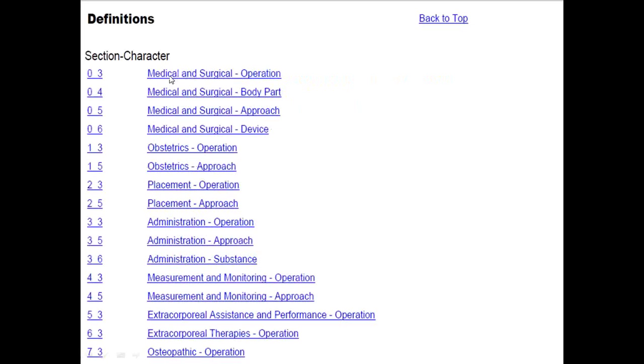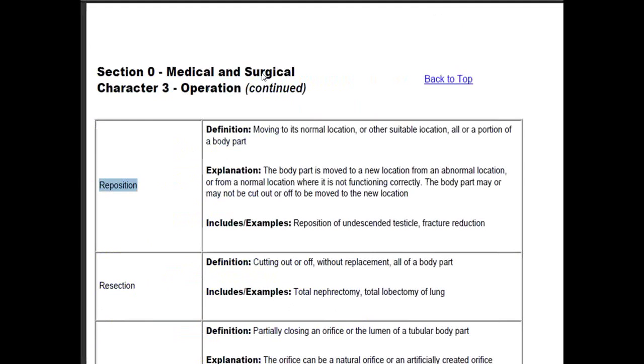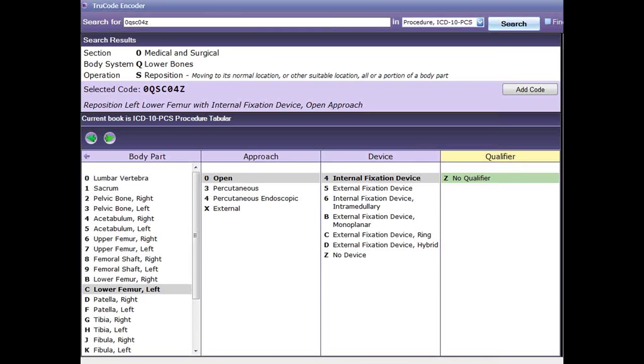and then under definitions, I'd want to go under the operations. I'm looking for the root operations. And then I'm going to find right here under those, there's repositioning. So I have this as one of my references, my resources. I have these appendices, and I can see there's the definition, there's the explanation, and then there's some examples, and there is my fracture reduction. So now by using those resources and using those tools, I am able to find that information, make sure I feel comfortable, and then go ahead and make sure I'm coding that correctly.